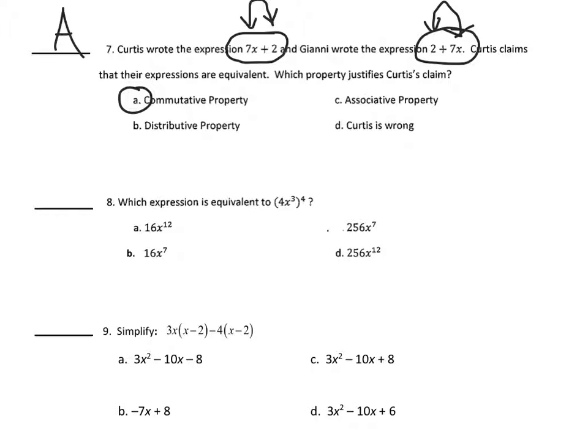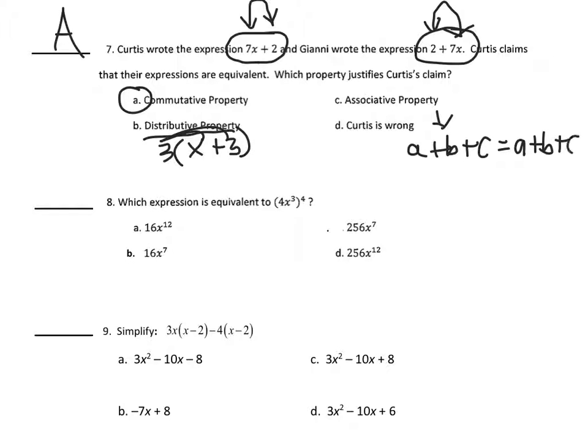Remember, the distributive property is when you take a number and multiply it by a sum or a difference using multiplication. And the associative property is when you regroup, the order stays the same, like A plus B plus C equals A plus B plus C. What changes with the associative property is how you group sums together. For example, we could do A plus B first on this side. On this side, we can do B plus C. We'd get the same result, but we regrouped using parentheses.